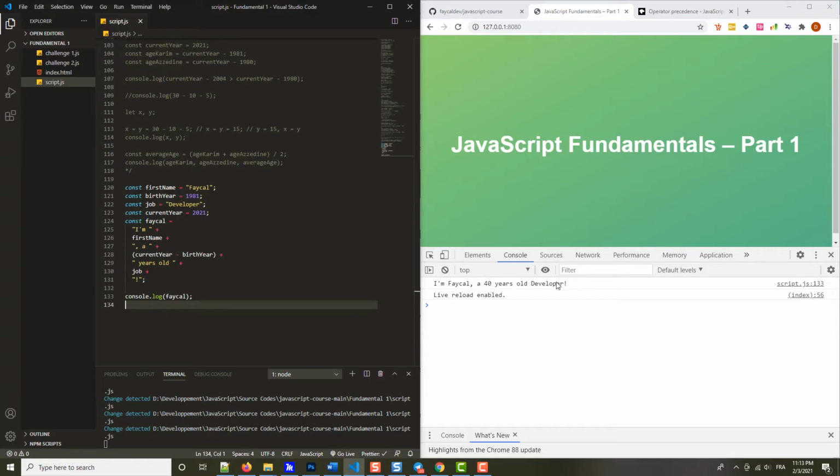So I was saying, for a complex string like this one, this can be kind of a pain. And so that's why, starting with ES6, we have a much better tool for doing this kind of stuff now, which is called template literals.